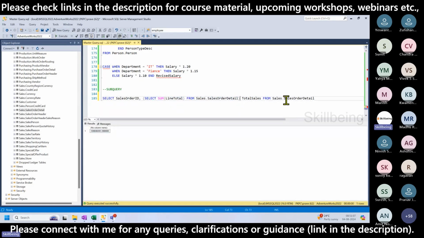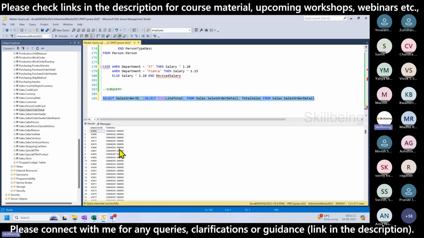Then only it will work here also. Now, what is happening? For each of these sales order IDs, there were 12 order IDs with this one. 43665, sorry, what was the value? Let's filter it.